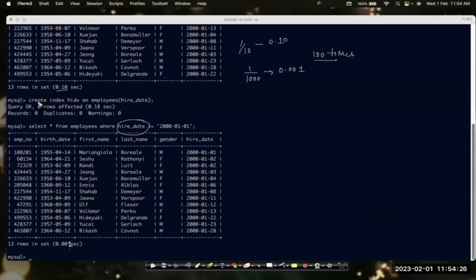So this is how you can create an index. You know on which column you need to create an index. I think let's stop here because today we have looked at a lot of theory. Tomorrow we will do a quick recap and we will also talk about when to create an index, or when you should not create an index. It's not always helpful to create an index. So we'll talk about that tomorrow.